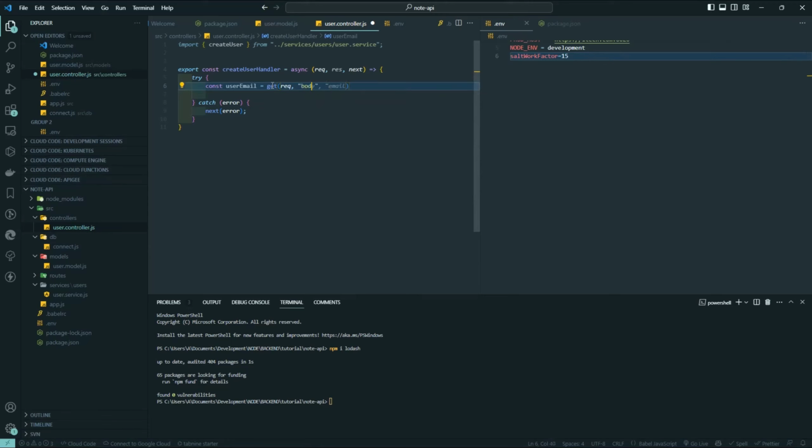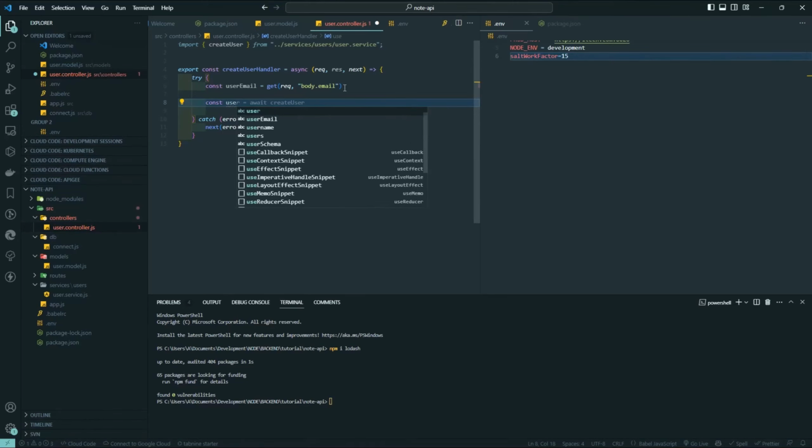So what I'm going to do is first of all get the user email, and then we're going to check if a user with the same email exists. I'm going to use the get function to get the email from the request.